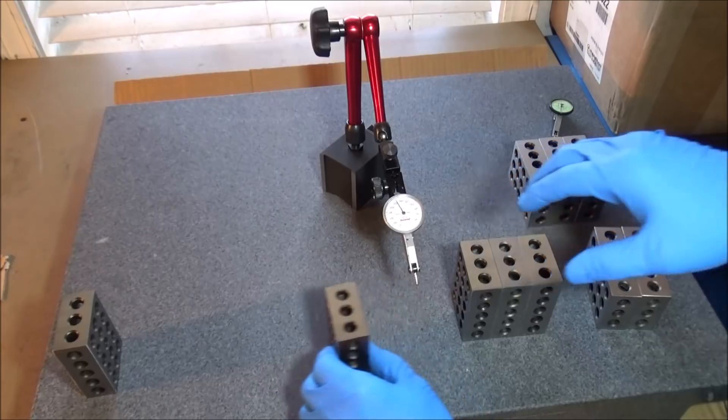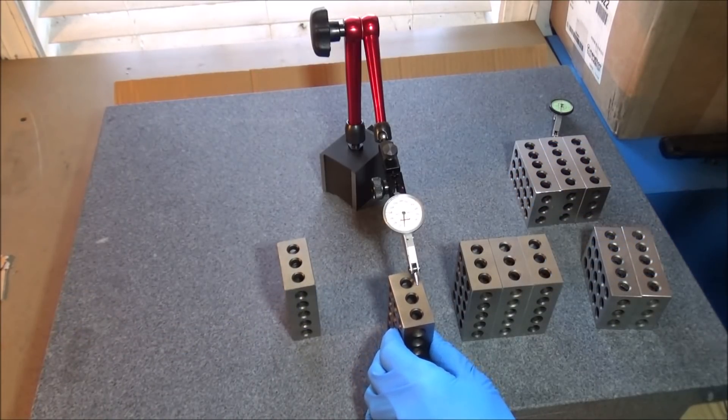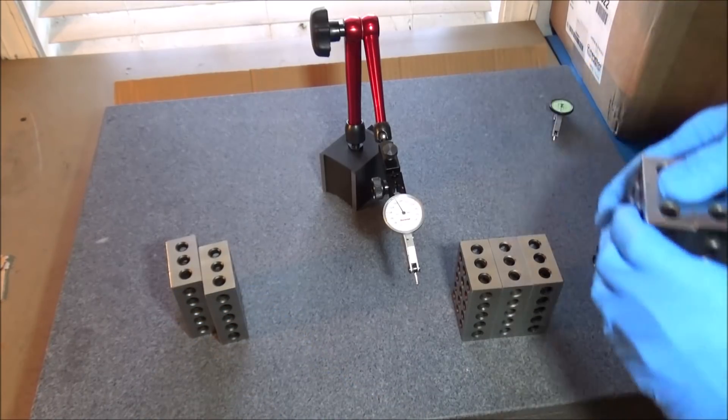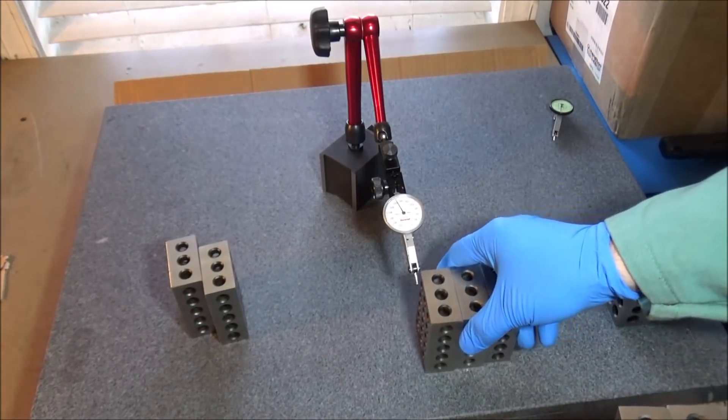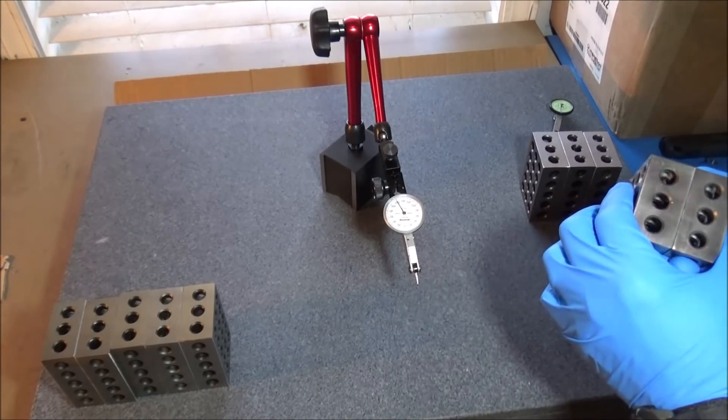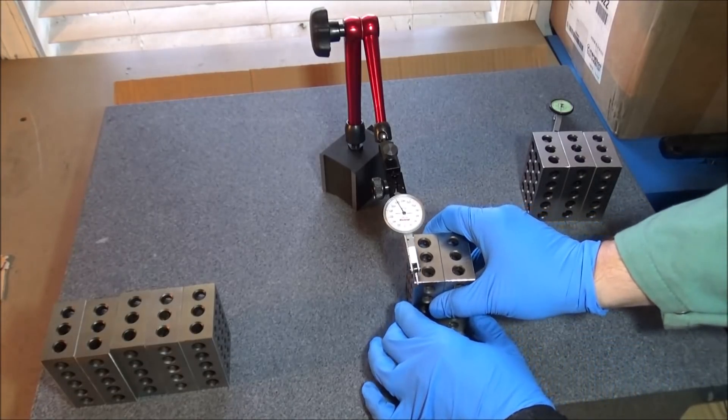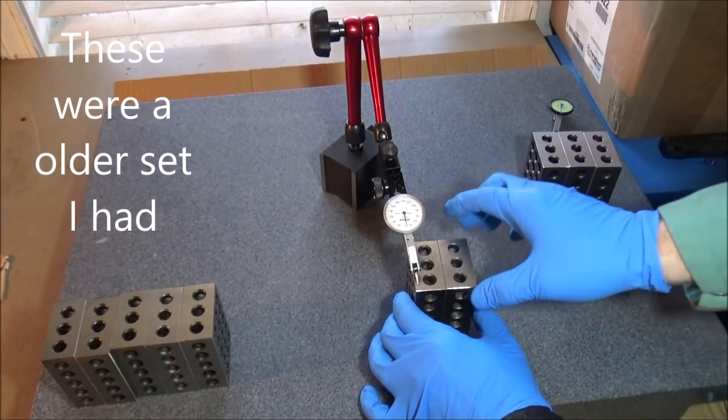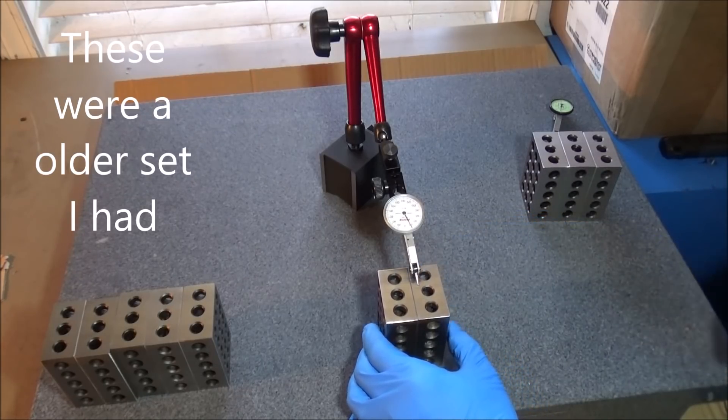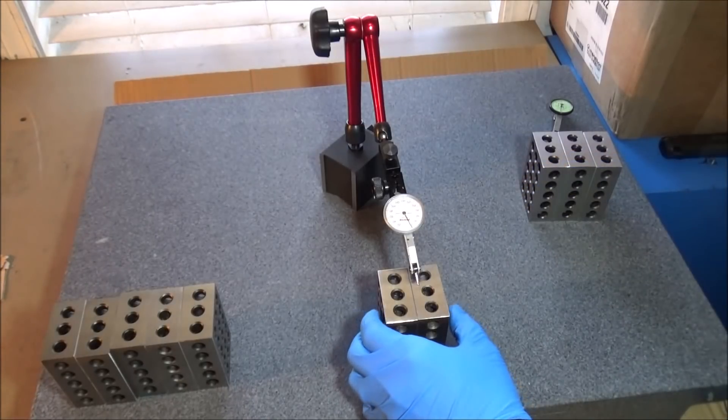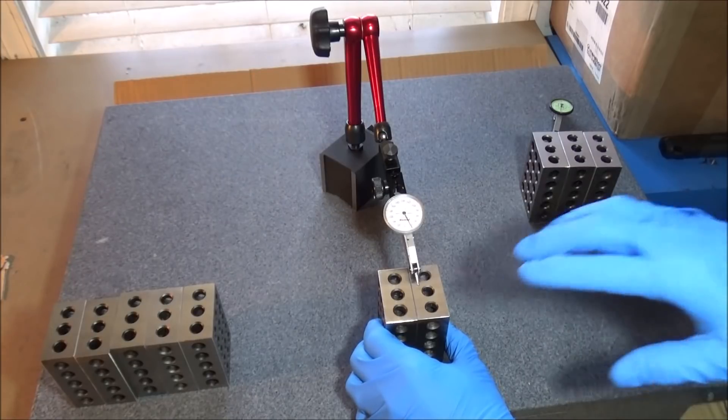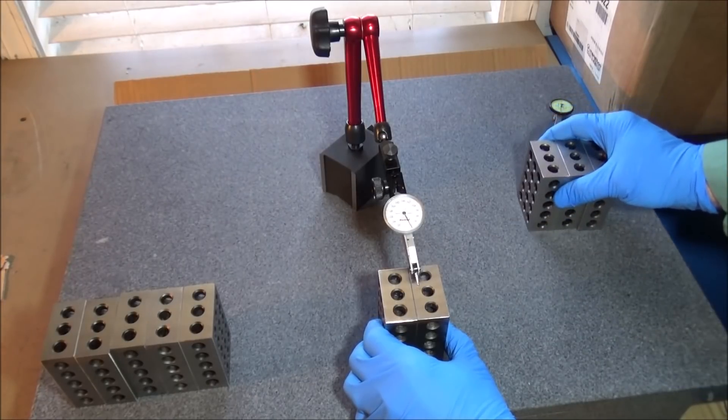So you can see this one's off height-wise. These two are the same. These three were okay, they were the same. But here I have some that were not. You can see this one's off. And you can see how far this one's off. This one's about 7 tenths difference. So they're not all exactly the same. So you want to make sure you check them.